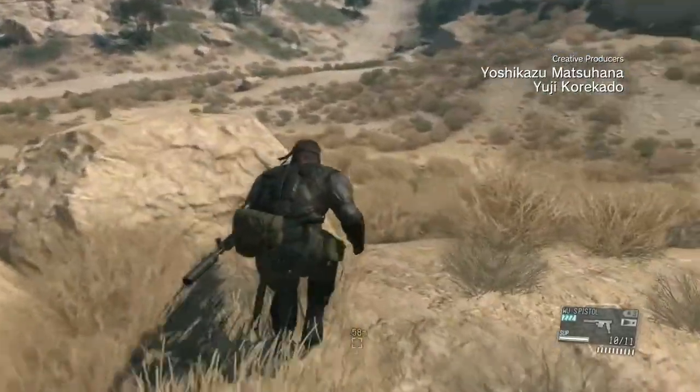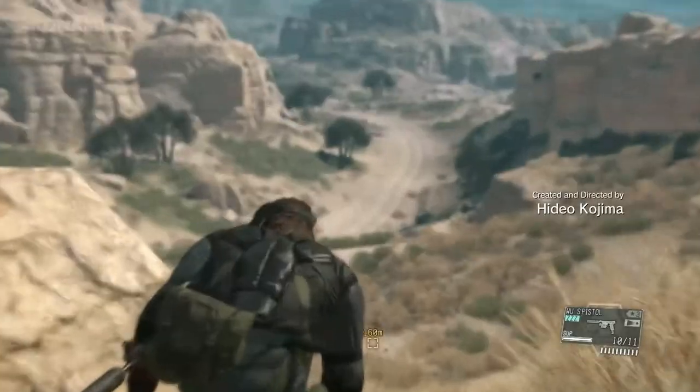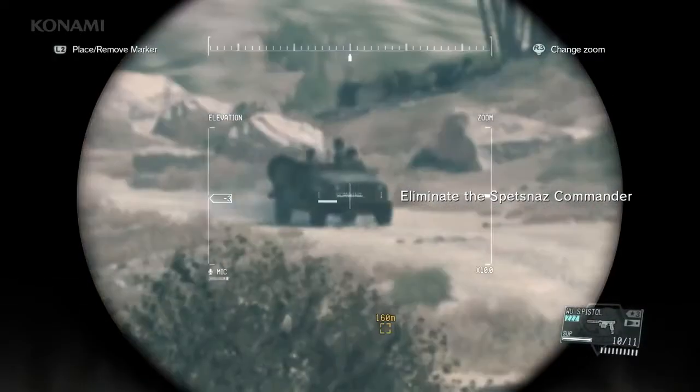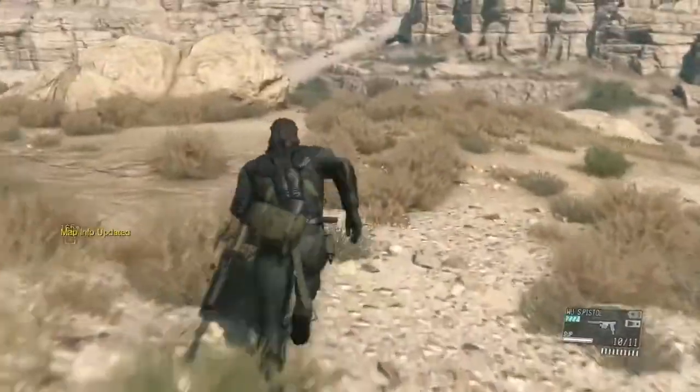Alright, so scouting out the area, we see here a road patrolled by Soviets leading to our outpost. And this vehicle is carrying Soviet soldiers who are en route to the meeting with the Spetsnaz commander. So let's see if we can intercept them.